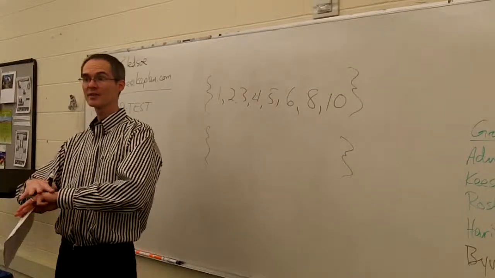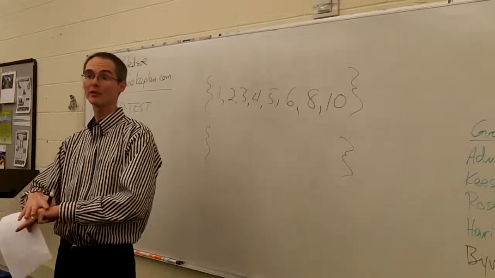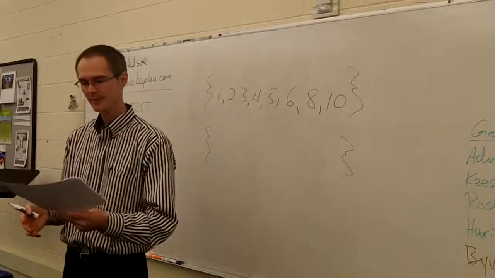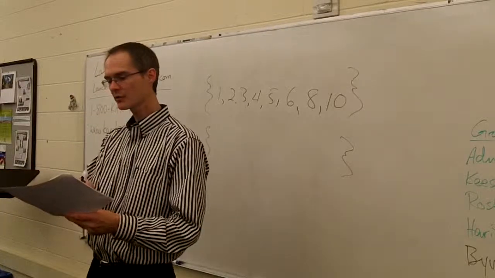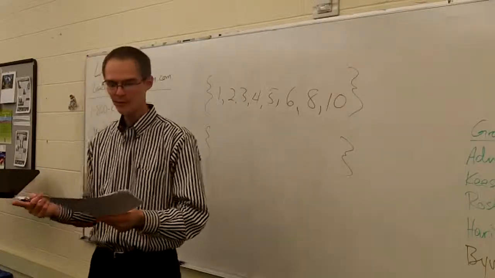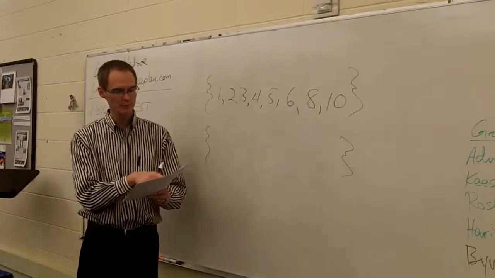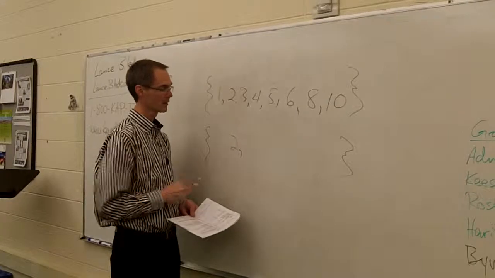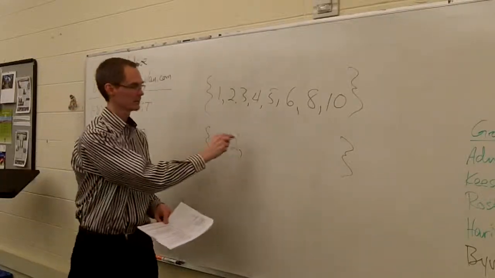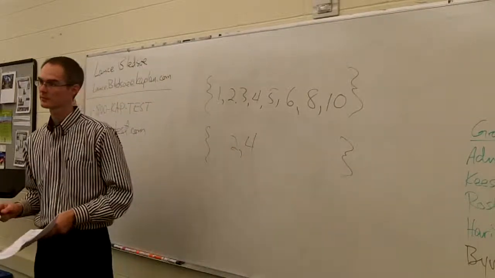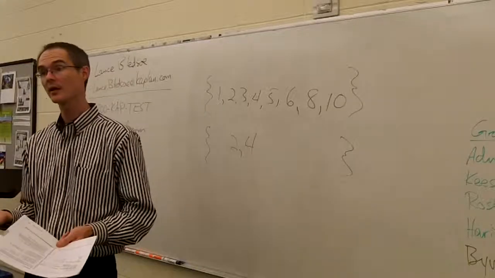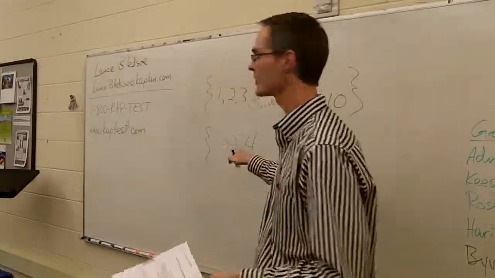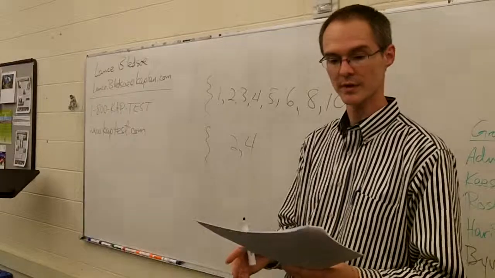That's kind of how I think of it. When the sets intersect, some people say when they overlap. Okay. So if I want the intersection of those two sets, Byron, what's going to be the intersection of the two sets 1, 2, 3, 4, 5, and 2, 4, 6, 8, 10? 2, 4. That's it. Yeah, 2 and 4. That's the only two numbers that are common to both sets, so that's their intersection.